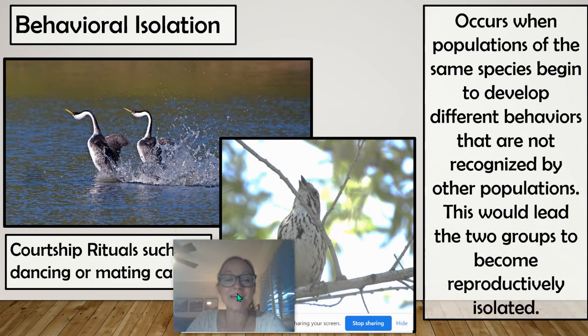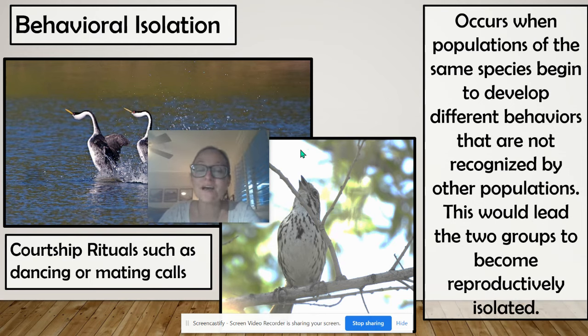And so if two groups have different courtship rituals or mating rituals, that would prevent them from mating and keep them reproductively isolated. A fun YouTube video you can search for is Birds of Paradise from Planet Earth. It has lots of beautiful birds showing different dances to attract their mates. Anytime you go outside and you hear birds singing, they're singing for a mate. And there are even some frogs who have evolved to only hear the croaking or the ribbiting of their own species. They only hear that frequency.